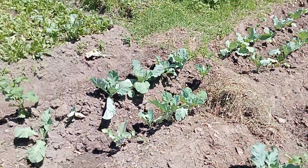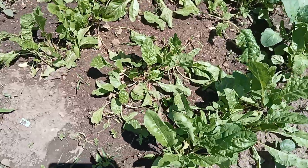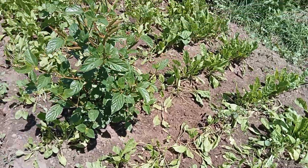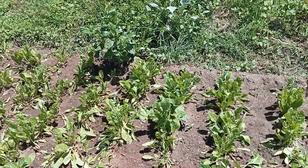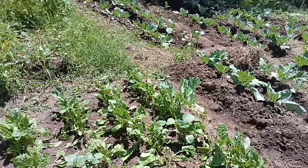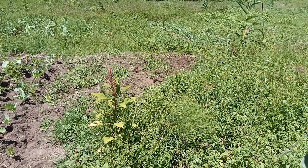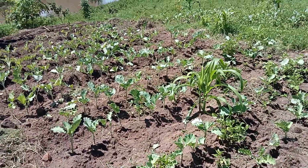Thank you. As you look around, Arthur has also prepared a sowing bed, and this sowing bed is full of spinach. Actually, this is where we got our spinach at the point when we were going to plant spinach for Mama Felicitas, if you may recall what we did in our previous videos. And not just this, it is a whole lot of work that Arthur is struggling with. Weeds are overwhelming, but he's doing his best to just make sure the farm is as nice as he can make it look.